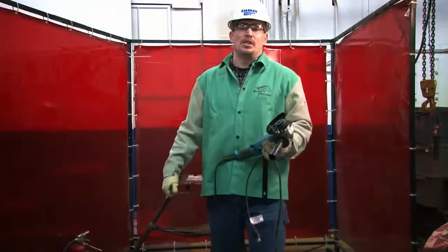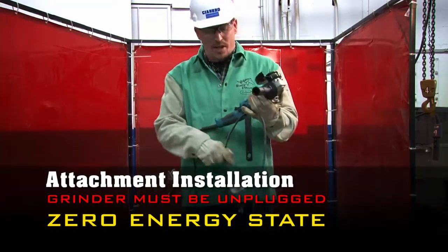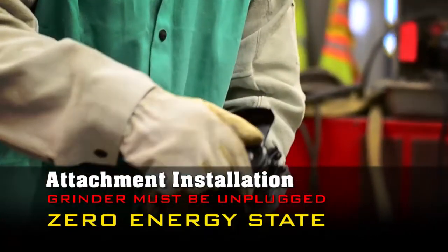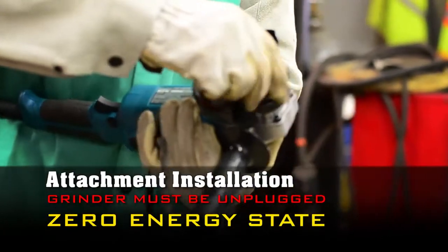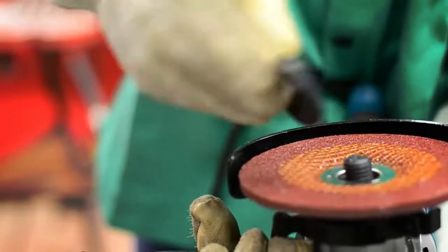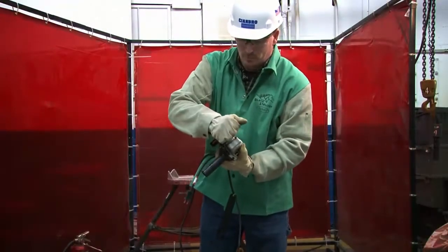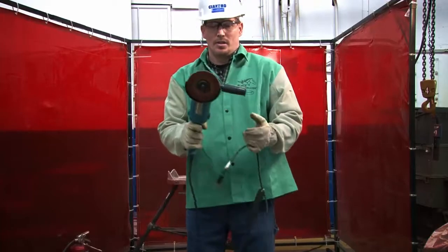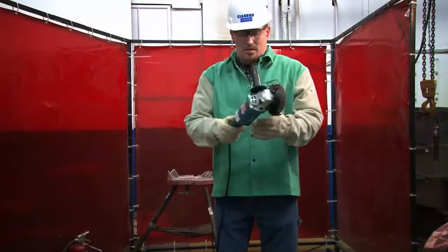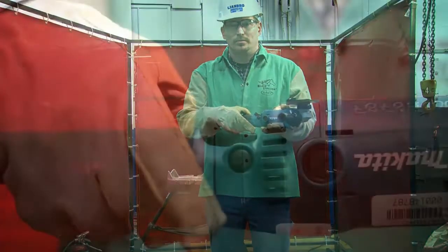After the tool has passed inspection, we are ready to put on our attachment. But remember, to do this, it needs to be zero energy. It cannot be plugged in. You may have to hold the trigger on the head of it to lock it to get the nut off. You do not have to use that wrench to tighten that wheel up. To prevent unintentional starting, make sure this button is not pushed in. It needs to be out.